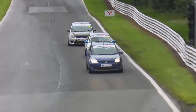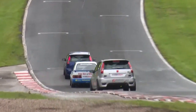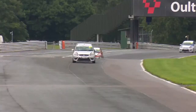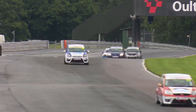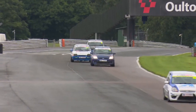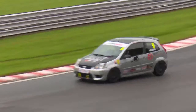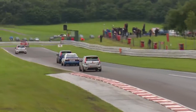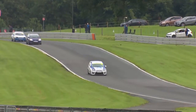As we continue to focus on this battle now for 9th, 10th and 11th. So it's actually Paul McHugh, forgive me. Paul McHugh in the silver car behind. And he's now possibly going to get himself into the top 10. There's Lee Barron, followed by Chris Rowlands, then Tony Mumford. So he's driven all sorts of different race cars, but he finds himself in one of the Fiesta STs currently here in 2020. And there's Paul McHugh, doing double duty today because he's also competing in the Civic Cup, so he's got a double dose of front-wheel drive racing action.